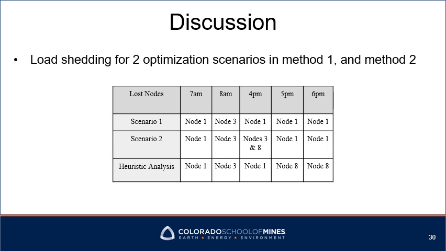The heuristic analysis led to the same load shedding solution for the morning hours as was found in method 1, and similarly used the batteries to allow node 1 to stay connected for at least 1 hour during the afternoon. This method, however, differed in that it only disconnected node 1 from 4 to 5 p.m. when households might realistically be less dependent on electricity than they would in the 2 following hours. And then for the final 2 hours, it disconnected the factory on node 8 and used the battery energy storage to perfectly meet the remaining supply and demand mismatch.